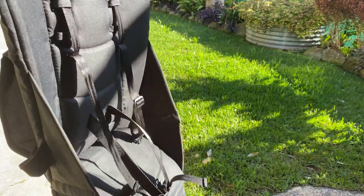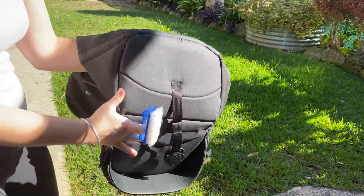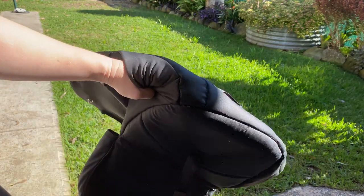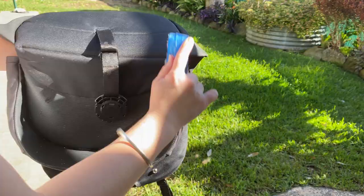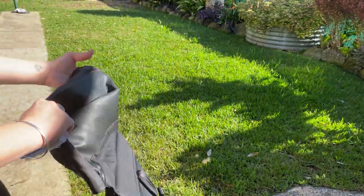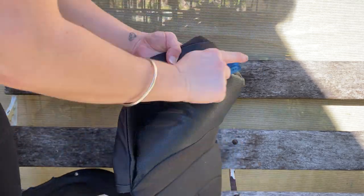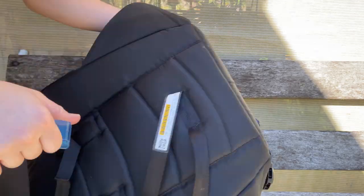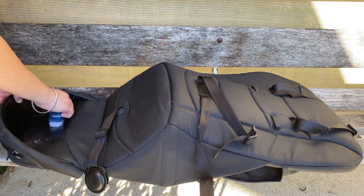I find it washes a little bit better when you brush it out first. I'm also going to open it up so it can all have a wash in there. Here's the seat outside — I'm going to pop it in the wrong way and then just use any brush, a toothbrush or whatever, to get those bits out. If there are any areas you're worried about, just get a bit of spray and give it a scrub with the brush.